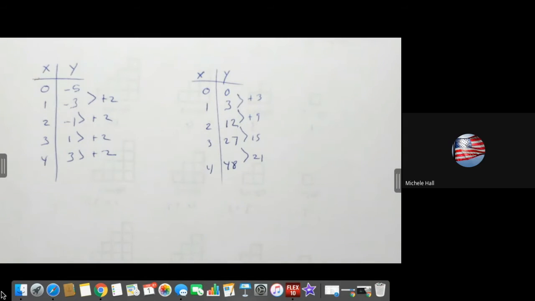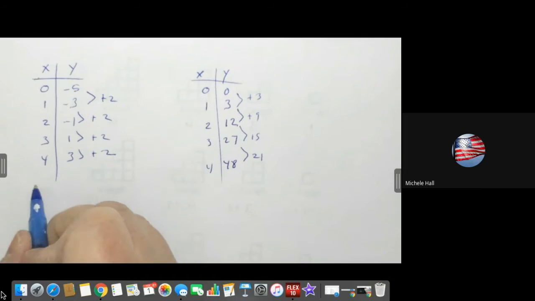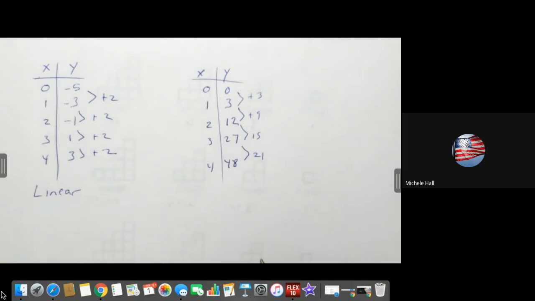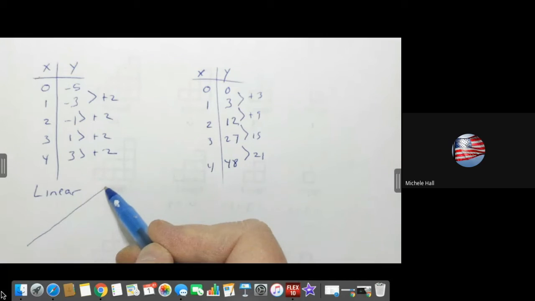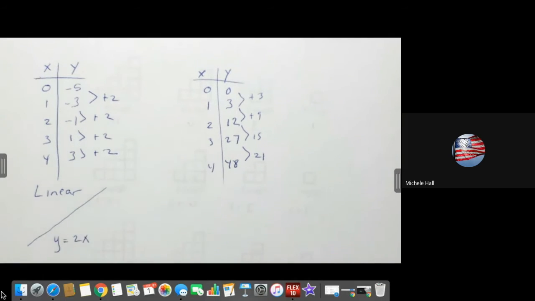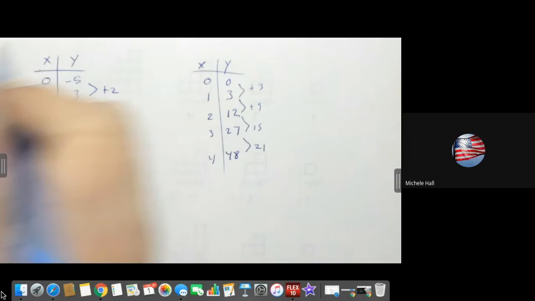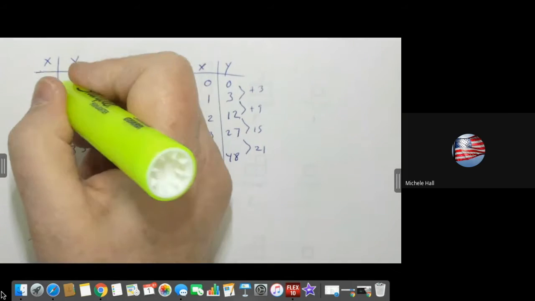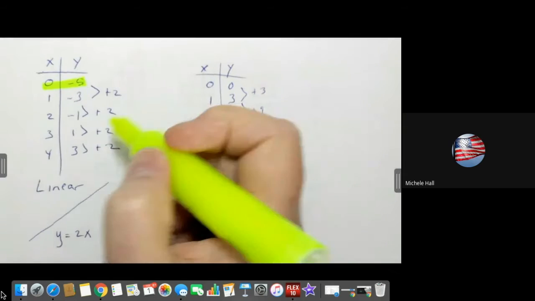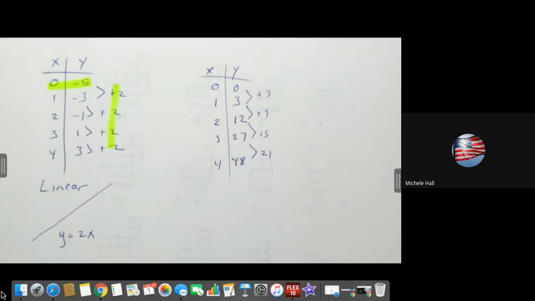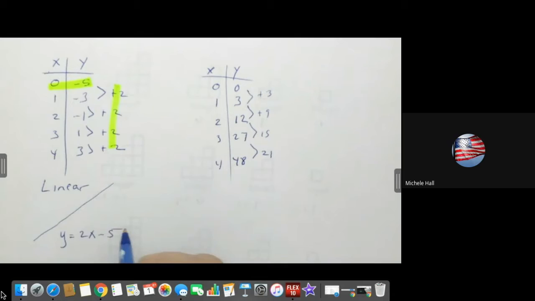Yes? So this one's linear because this is your rate of change. It's changing the same. It can't be linear unless the slope stays the same. So that means that we have y equals 2x. Is that it for that one? Is it just y equals 2x? What is it? So that's why having the 0 number is always good. If you have the 0 number and you have the rate of change, then you can write an equation of a line. Okay, that's what linear functions are.